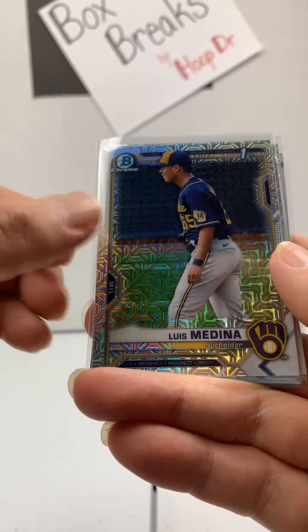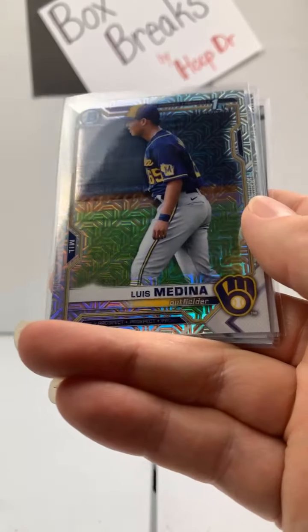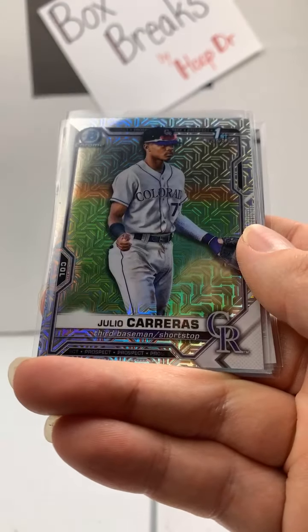Pedro Pineda First Bowman Mojo, Alexander Ramirez First Bowman Mojo, Victor Acosta First Bowman Mojo, Starling Aguilar First Bowman Mojo. We got Badu Mercedes. Luis Medina, got two of him. Three total First Bowman Mojos for the Brewers.